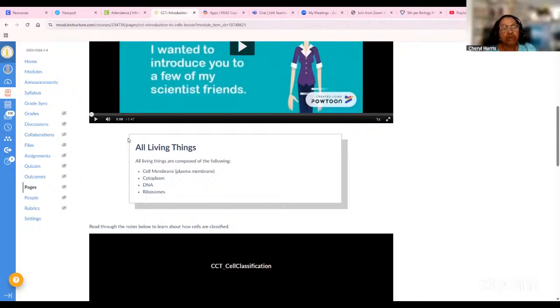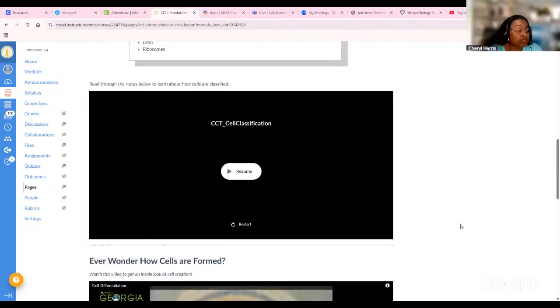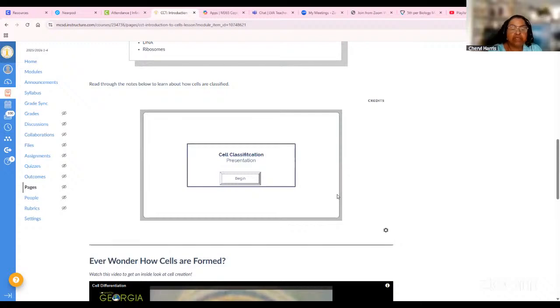All right. So these are the main things, and this is very basic for all cells, because later on we're going to look at bacteria, which don't have all the organelles that we have in our cells, but they will have a cell membrane. They will have the jelly inside called cytoplasm. They will have DNA because DNA is the boss. It gives instructions for everything. Okay, and ribosomes are necessary for making protein. Nothing goes on without energy. If you have no energy, you don't function. So the same thing in a cell.